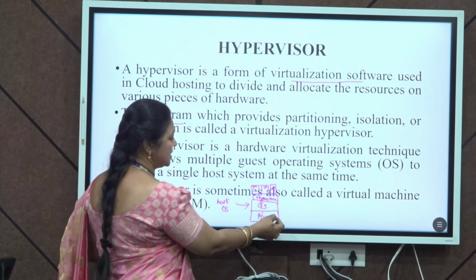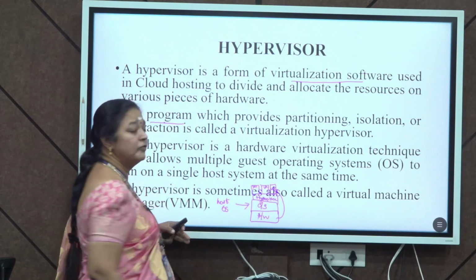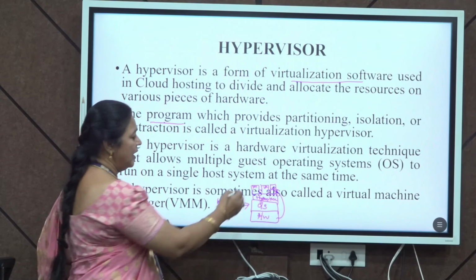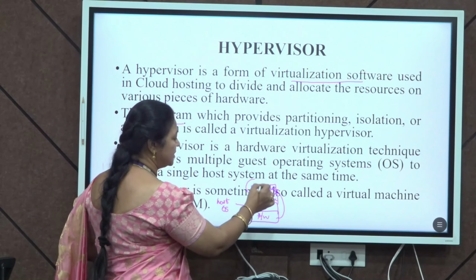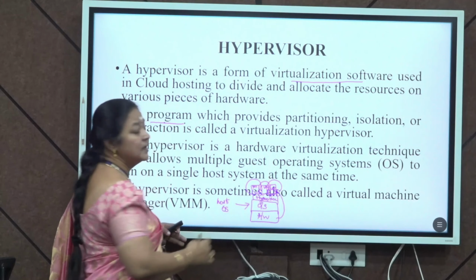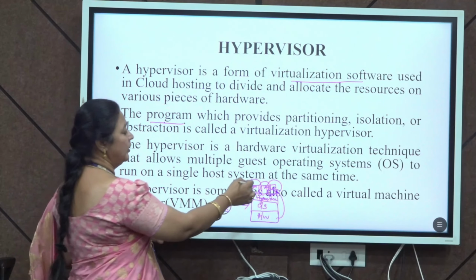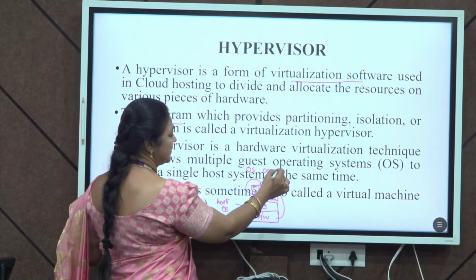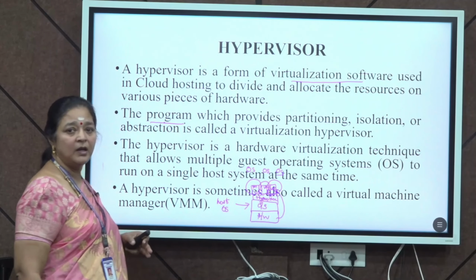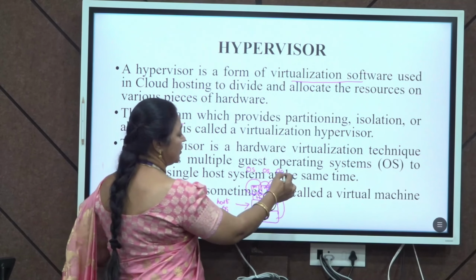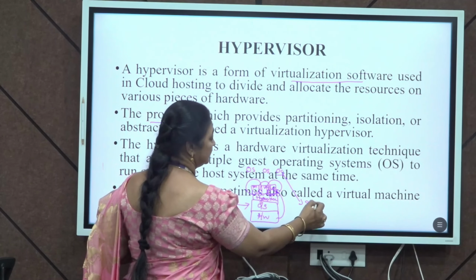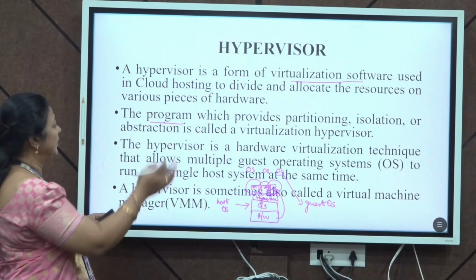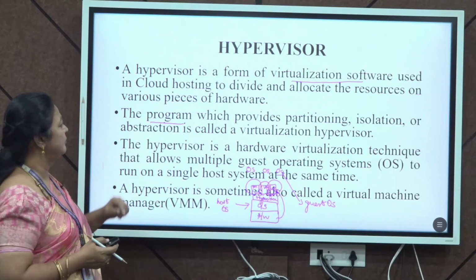That is, to access this hardware, we can have n number of virtual machines. Only through the hypervisor can they access this hardware, and each and every machine can act as an autonomous machine, and on top of each virtual machine an OS can be installed separately. Is it okay? So this OS we call the guest OS, right?